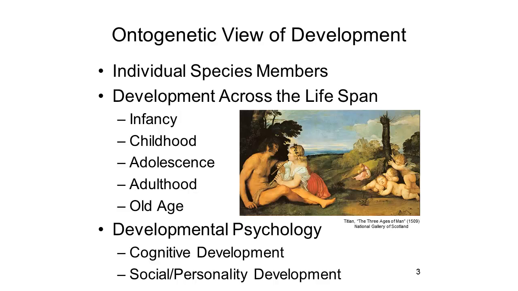Most developmental psychologists focus on infancy and childhood, though with our aging population, there is increasing interest in lifespan development extending into old age. This is the domain of developmental psychology, a major subfield in psychology, which often divides itself up into psychologists who are interested in cognitive development and those who are interested in social and personality development. These lectures are going to focus on the ontogenetic view of development, and especially on personality development. But also, I'll have some things to say about trends in the study of cognitive development.